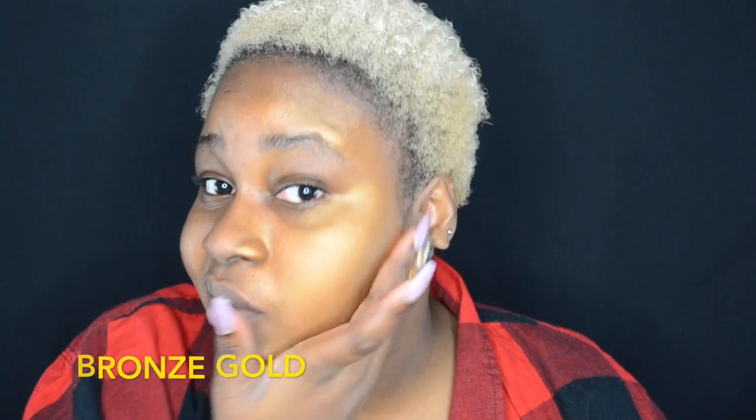I'm really using this thing like it's a moisturizer. But I guess I just really want to show you guys how it looks. Wow. Okay. I really, really love the tone. So this is a more sun-kissed bronze. It really is bronze. So this one, the rose gold is more subtle. The bronze gold, on the other hand, is more intense.